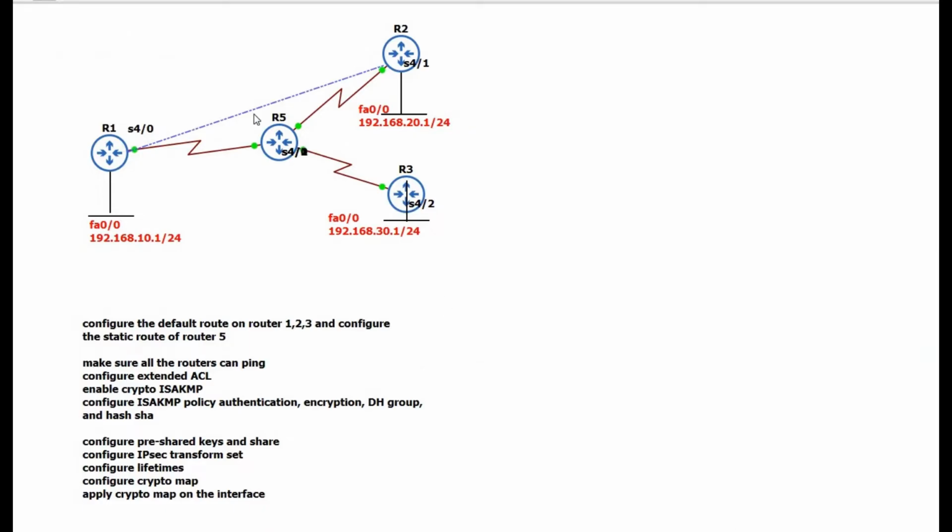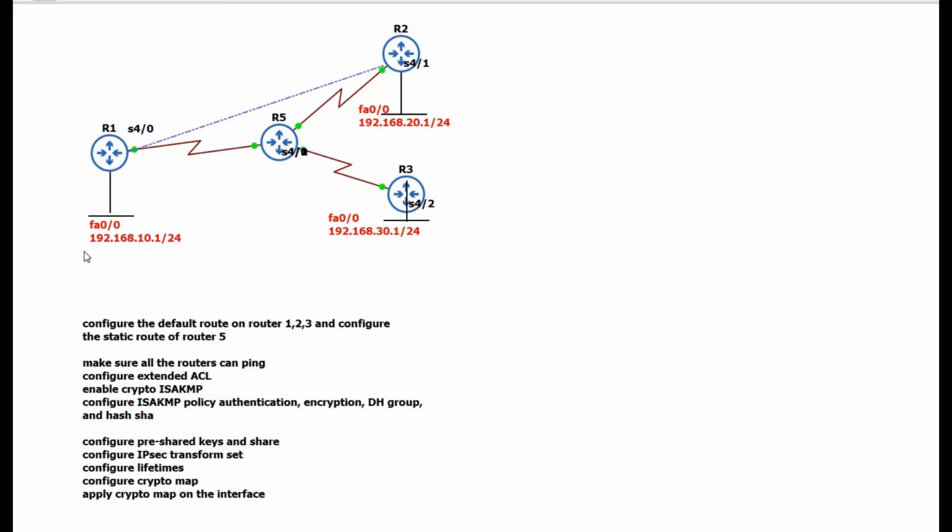Now in this topology, we have 4 routers. Router 1 is in site 1, router 2 is in site 2, and we have router 5 which is acting as an internet router. Our task is to configure the IPsec VPN tunnel between router 1 and router 2.